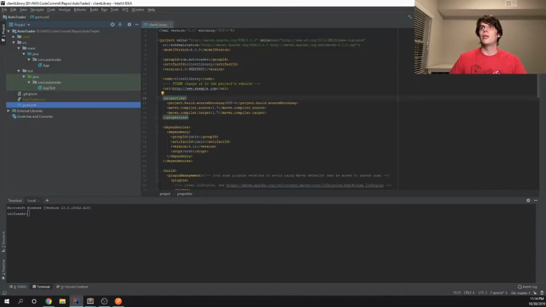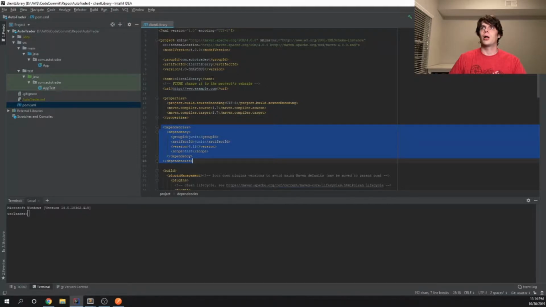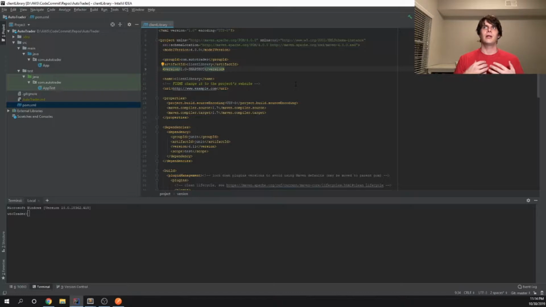So the two sections in here that we're going to look at are the dependencies block as well as adding a parent block. One of the things that Maven does is you can daisy chain different POM files together. So if you depend on a parent that has other dependencies, you can define that parent, and it'll then go to that POM, pull that down, and get all those dependencies as well. So you can use that to our advantage.